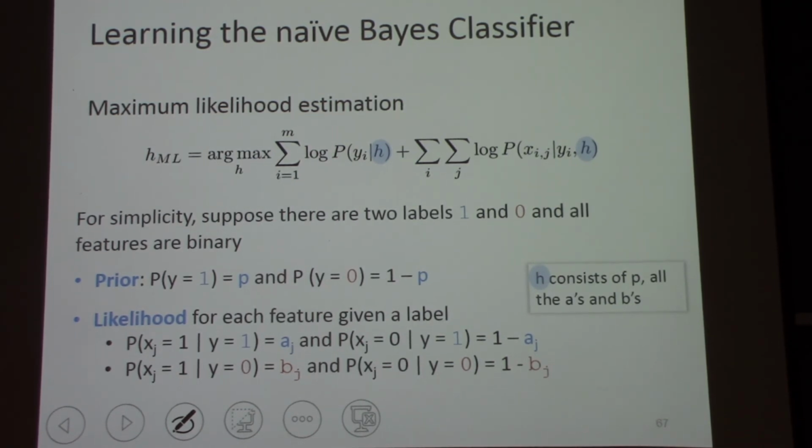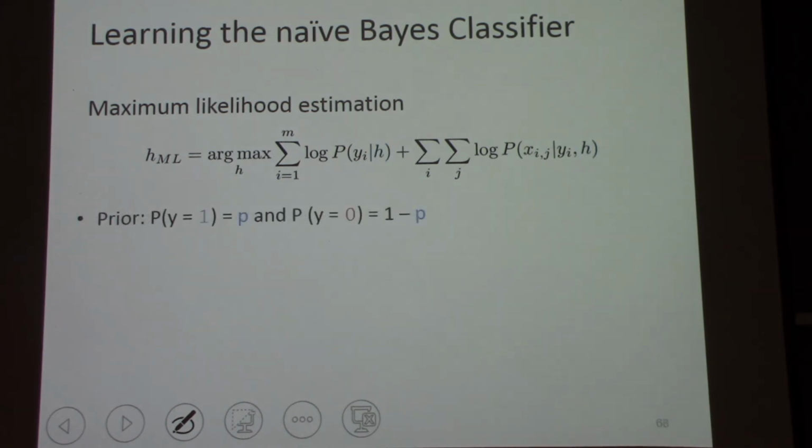So now the question is, how do we learn all the p, a and b? In other words, how do we learn the biases of these coins? And I'm going to introduce a little bit of notation here that actually makes learning a little easier. Or actually this notation is hideous, but it makes the math easier. It's a lot of writing, but it makes the calculus easier.